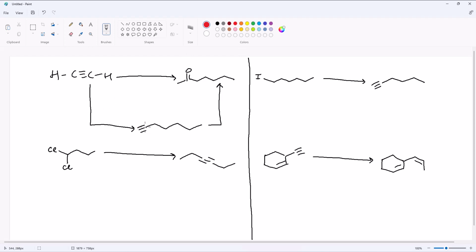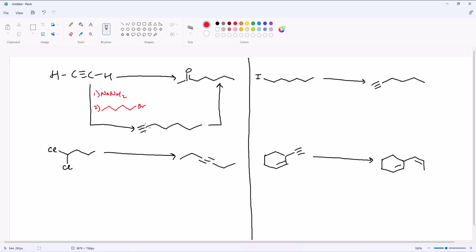So if we're thinking about what reactions we could do to get from step 1 on this first step, we've done the alkylation, which means first we're going to add NaNH2 or NaH. And then we're going to add our methyl or primary alkyl halide. In this case, it's a 1, 2, 3, 4, 5 carbon chain. And then I'll just choose to make this an alkyl bromide. It could be an alkyl chloride, alkyl iodide, whatever you want it to be. So we've tacked on this 5 carbon chain to make it a 7 carbon total species.